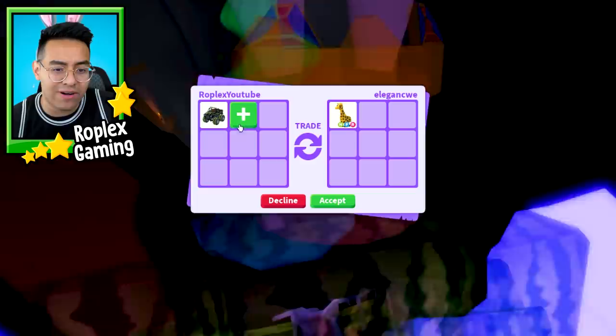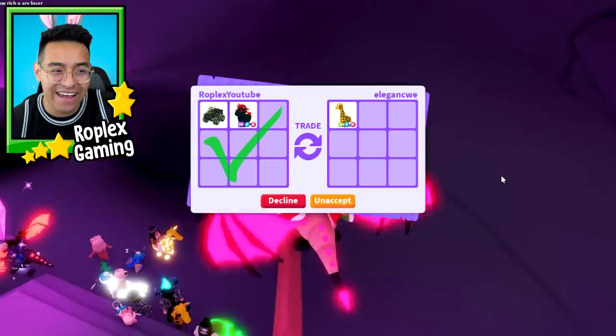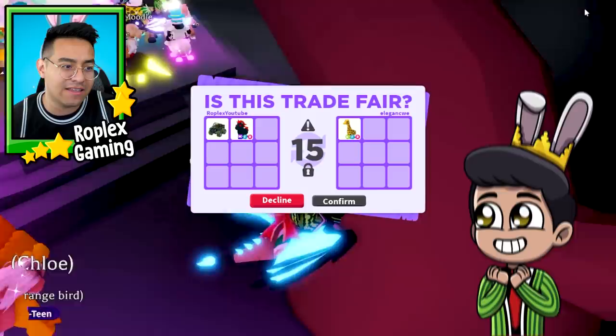So Elegance is offering me a neon giraffe. Oh, we can try the same thing on this one. Let's just see what they do here. Hopefully they hit accept. I don't think they will, though, because I think giraffes are worth even more than a shadow dragon and for sure an evil unicorn. They're not typing anything in the chat, but they're not adding anything either. So they probably think, oh, wait a minute. Dang, now I'm second guessing myself.